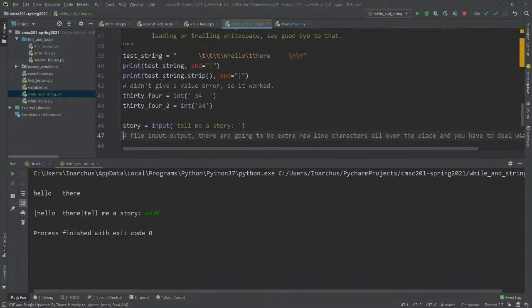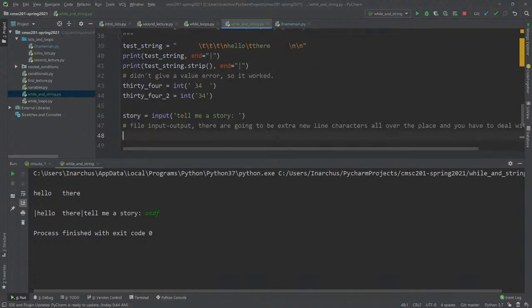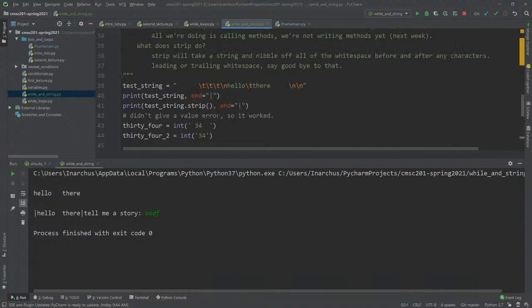I'll explain that when we get to the file I/O lecture, but basically, when you read a line out of a file, it doesn't strip the end line character out. So that creates lots of issues that you have to handle.